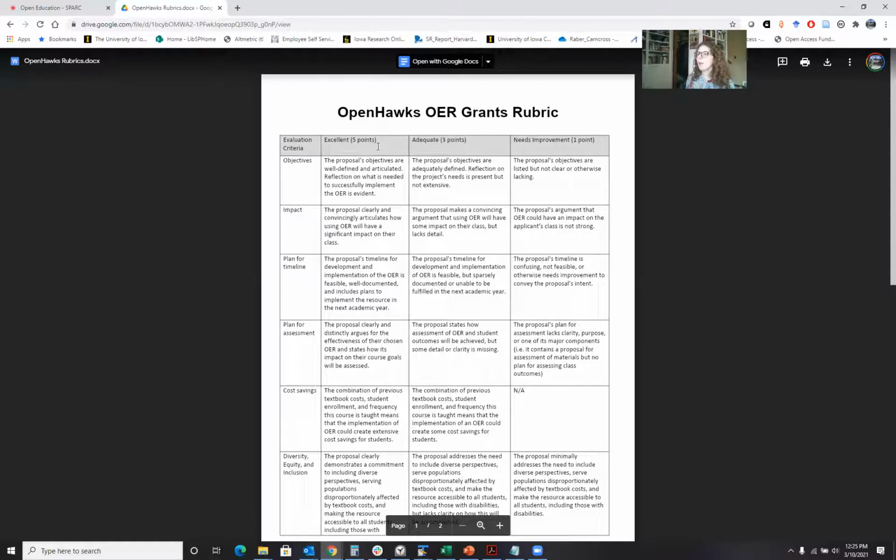Impact: this is talking about what will actually be different once you start implementing this OER. What do you hope that students will be doing differently than they're doing now? The plan for the timeline: we're looking for you to tell us how you're planning on structuring the year that you have to get this done. We're looking more for feasibility rather than ambition. We get a lot of applications from people planning to write a textbook over the summer, and that's not feasible in most cases, unless you have a lot of the work already done or you're working with a large team.